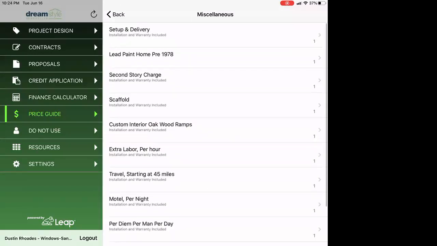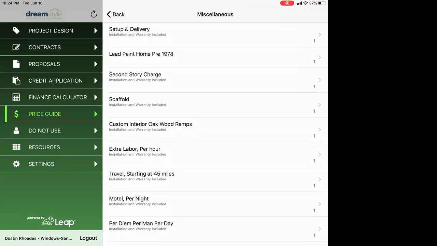Next is miscellaneous. We call it a setup and delivery. That's AKA called permits. So we have to pull a permit in some city where we're doing a certain type of installation like our Dreamstyle Reflash or new construction, which is going to require a setup and delivery fee, which again is what we AKA call permits. That's going to be approximately about $475 in Orange County. We have to pull a permit all the time.